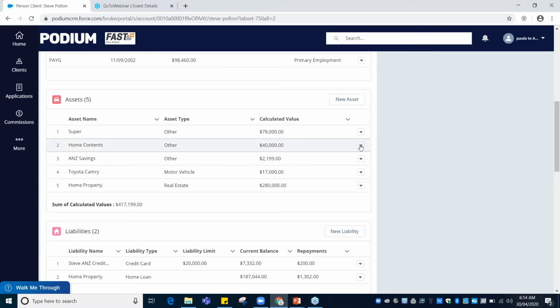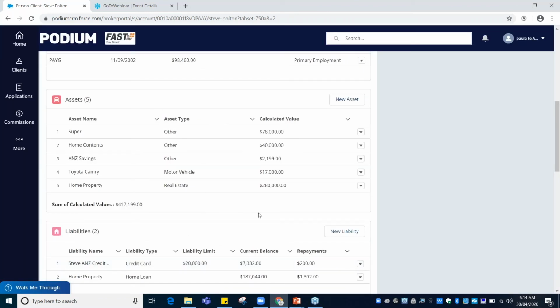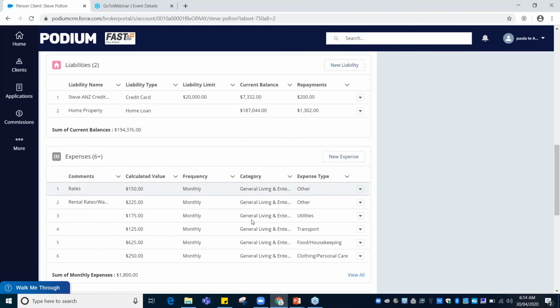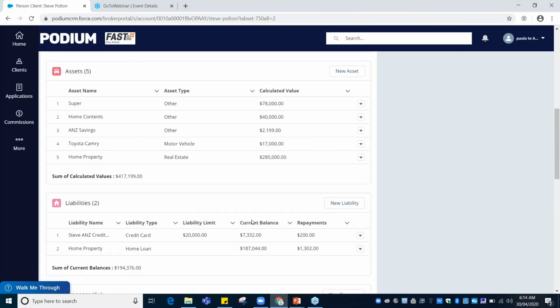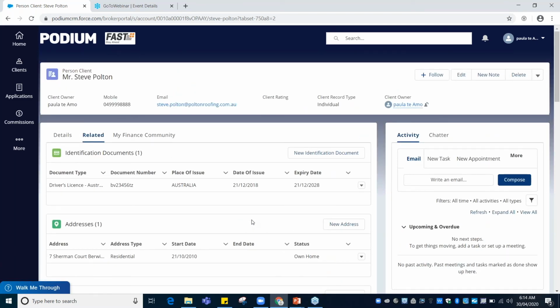So home contents is a 50-50 split. Let's just make sure that we've got the 50-50 split at the bottom. Perfect, 50. So we've entered all of the income, assets and liabilities and expenses. So it's step number one, creating the guarantor client record.